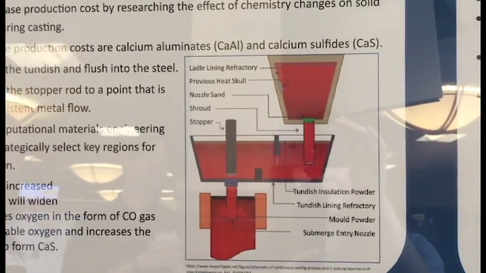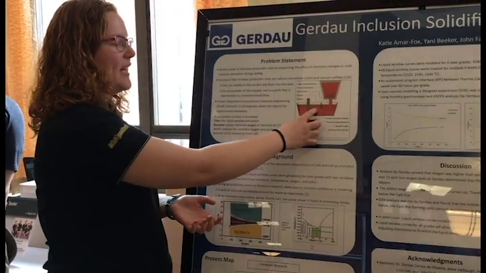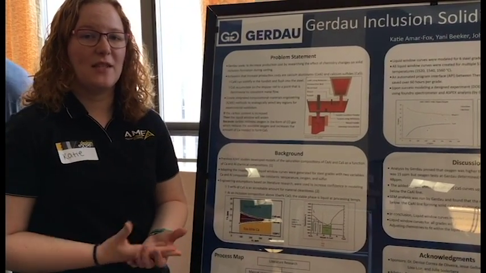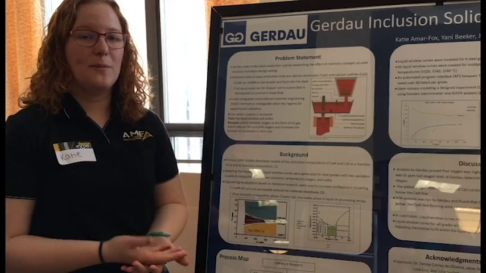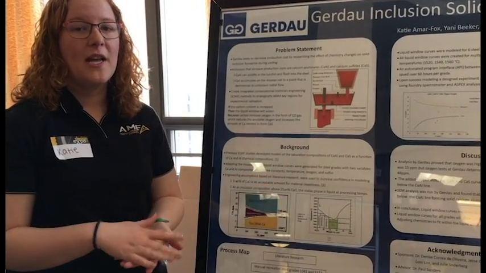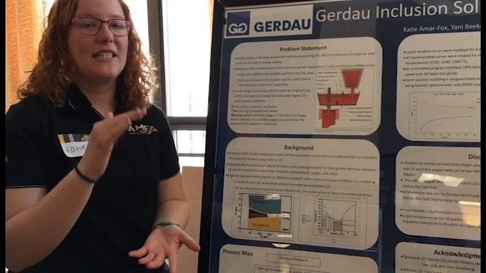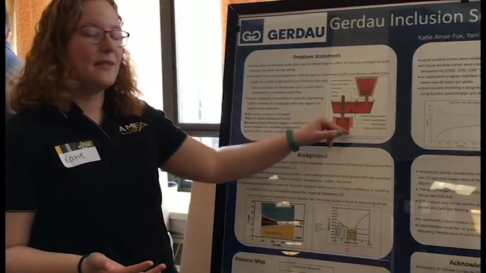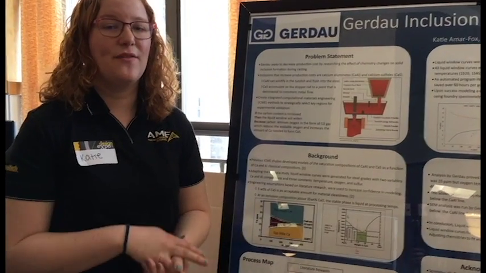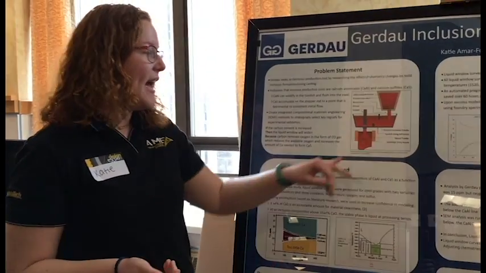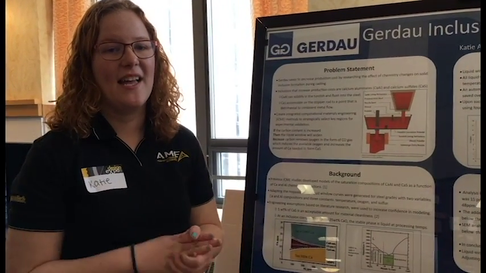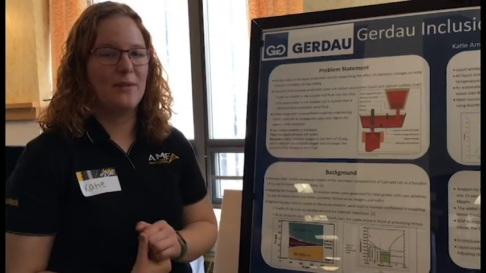What we see is the inclusions will come down out of the tundish through the stopper rod and start to clog on the stopper rod, specifically calcium sulfides. And this clogging is an issue because our stopper rod can oscillate to maintain a fluid flow to the mold, but it can only increase up to about 3 millimeters. And so sometimes they get a buildup of calcium sulfide so great that they can no longer maintain a consistent fluid flow, and they have to tail out. And so that's really what we're studying, to see if we can model this more correctly so that they don't have to tail out as often and lose money in production.